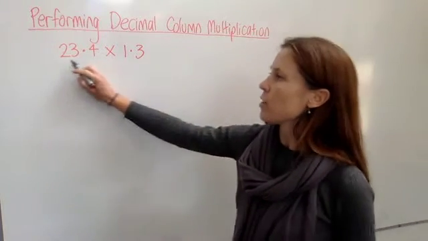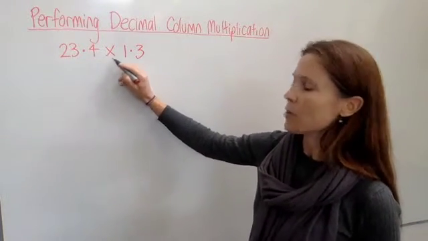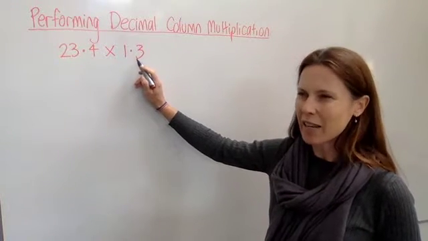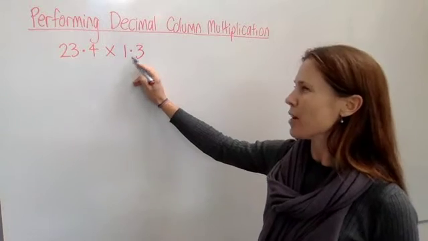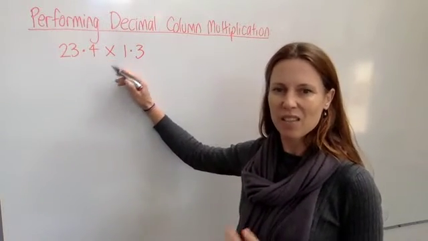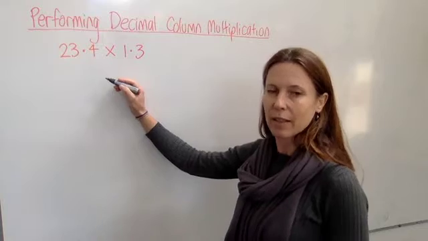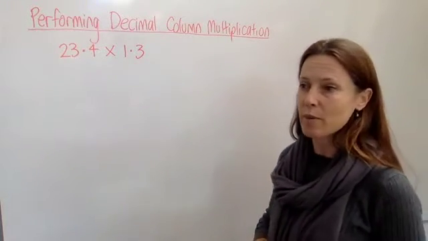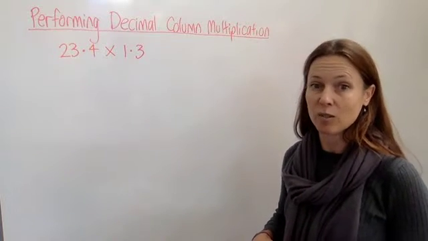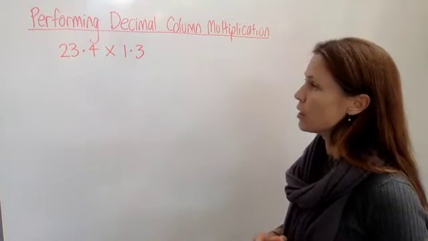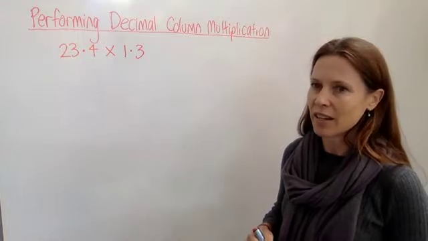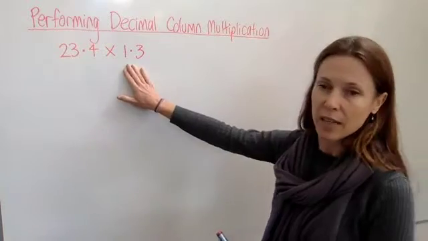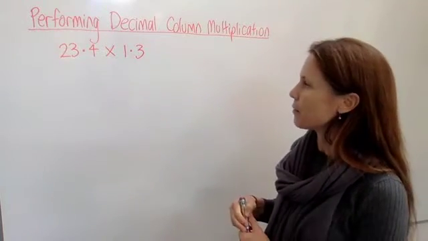Now, we've got two numbers here, 23.4 multiplied by 1.3. One thing you might want to do at the beginning is just estimate in your head approximately what we're looking for here. 1 and a bit lots of 20-something. I'm thinking the answer should be round about 30-ish. Sometimes with these questions you can estimate the answer and that helps you know if you might have made a mistake, when the answer comes out and it looks reasonable or not reasonable. Other times you'll have a question that has such crazy big numbers or small numbers that it's really hard to estimate. But always, if you can, have a look and think, what am I expecting?